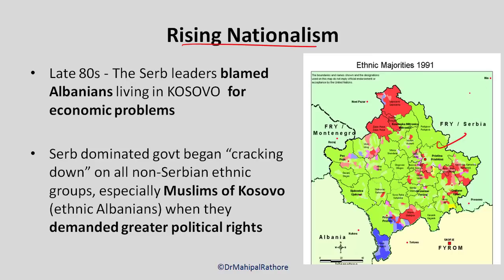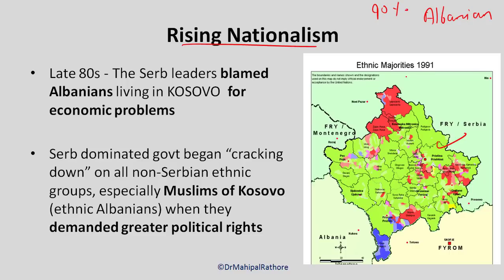Kosovo was an autonomous province of Serbia. 90% of its population was ethnically Albanian, and their religion is Islam. Kosovo was a very poor area, it did not have much economic development, and the Serbians blamed Kosovans for the entire economy. They said, you are causing this downfall, you don't have jobs, there is unemployment in Kosovo, so people are coming and taking our jobs, and Kosovo is basically responsible for all the economic troubles of the country. I find it very funny today, such a small area responsible for the economic downfall of the entire nation. No, it was not possible.